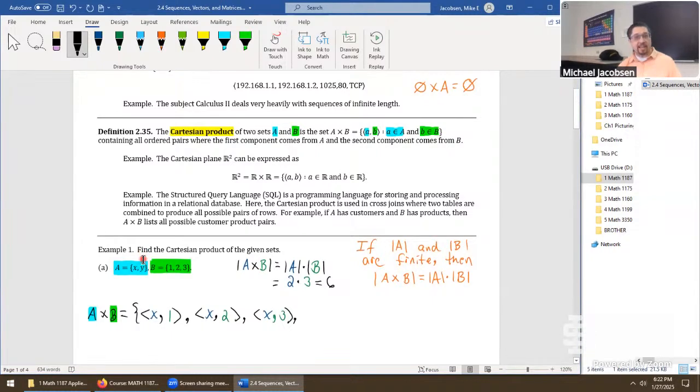move down just to the second element in the set A. It's going to be pretty much the same thing that we wrote above. The only difference here is the first element is going to be Y. The second elements are just going to be the 1, 2, 3 we've already laid down. So I usually go in this kind of 2-row system just to make sure everything is exactly where I expect it. So Y goes here, here, and here.